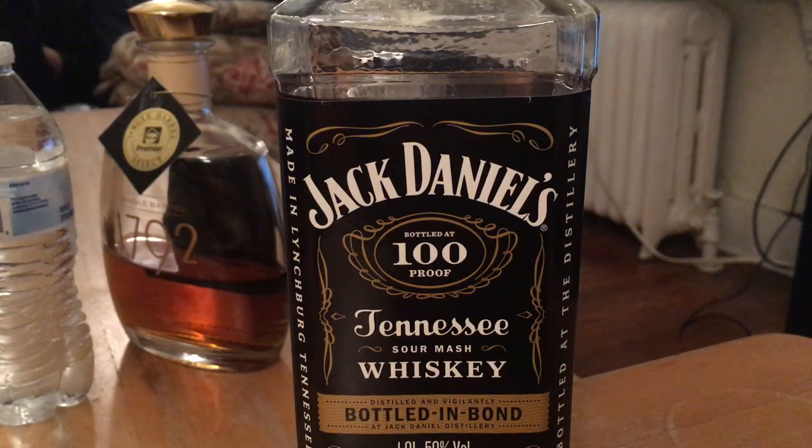And that's exactly why I love Knob Creek, because Knob Creek is a higher rye mash bill. And that's also why when you get up there in age, it has so much brown sugar and so much just sweetness in general. Because that's one of my favorite notes on bourbon, the brown sugar. I take it as a standard where I almost expect it out of a lot of bourbons I go for. And if I get one that doesn't have it, it's typically because I was going into it knowing it wasn't going to, because of age or mash bill or something.